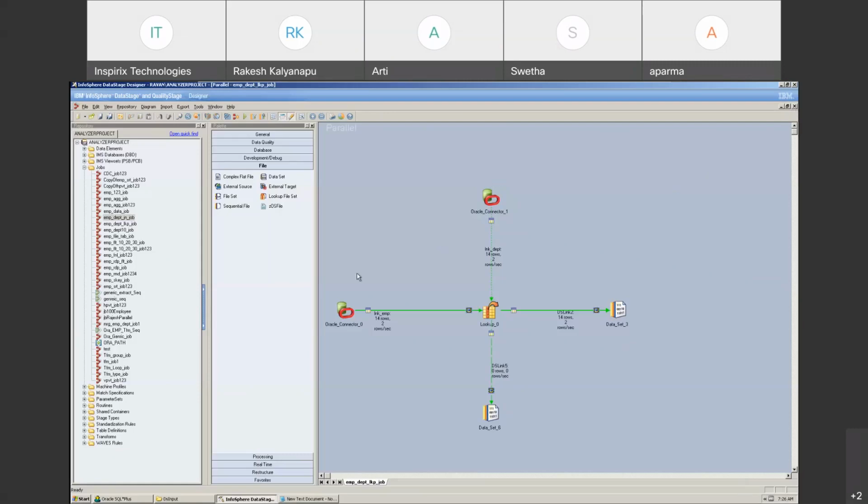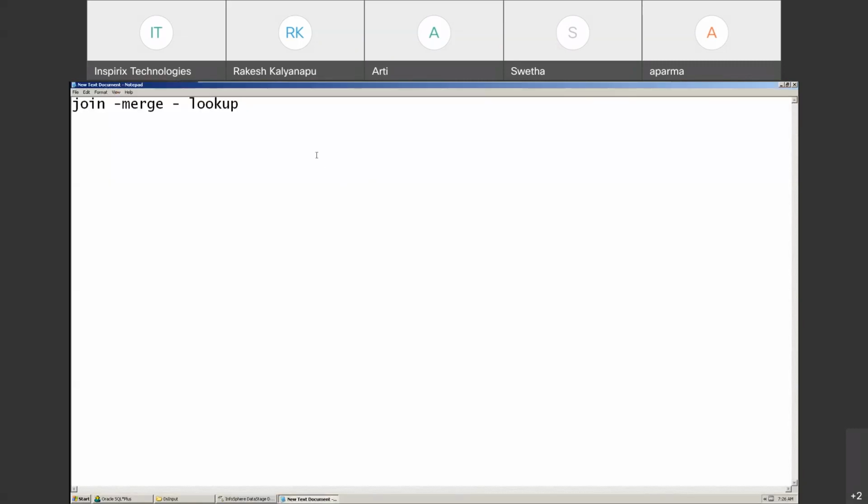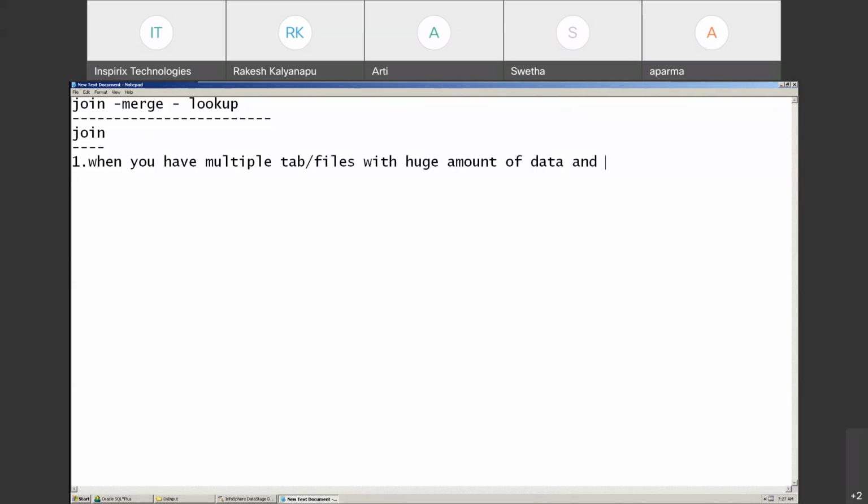So that's about join, merge, and lookup. Let's see, so a general question. Everybody asks, what is the difference between join, merge, and lookup? So let's talk about join. When you go for join, let's assume you have a large amount of data: multiple tables or files with a huge amount of data, and you don't need a reject.